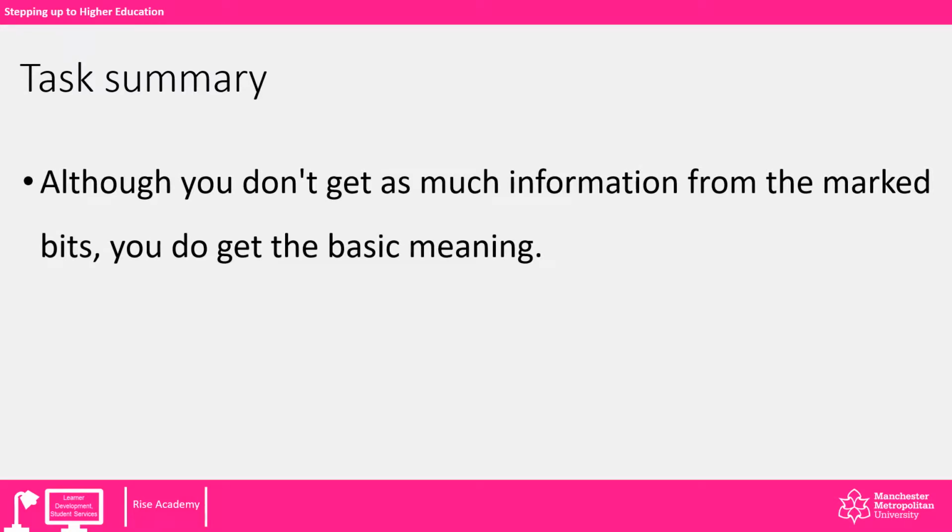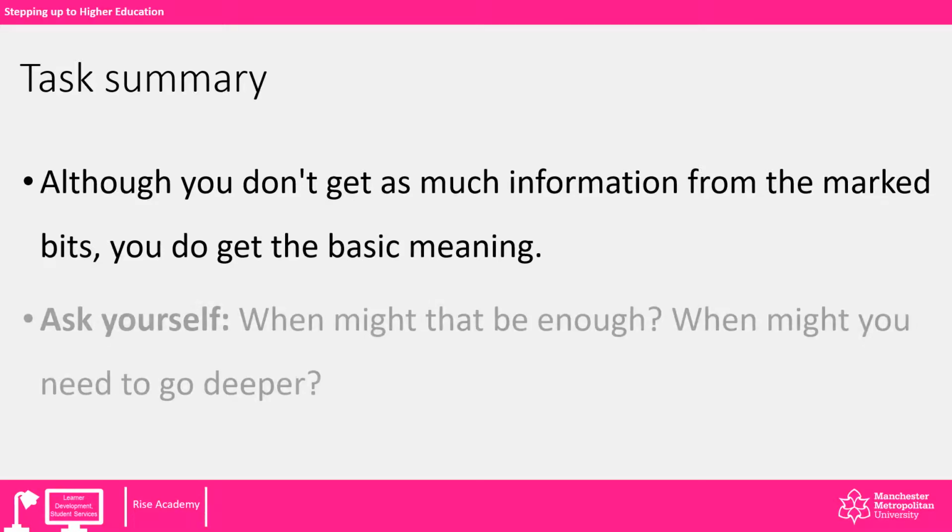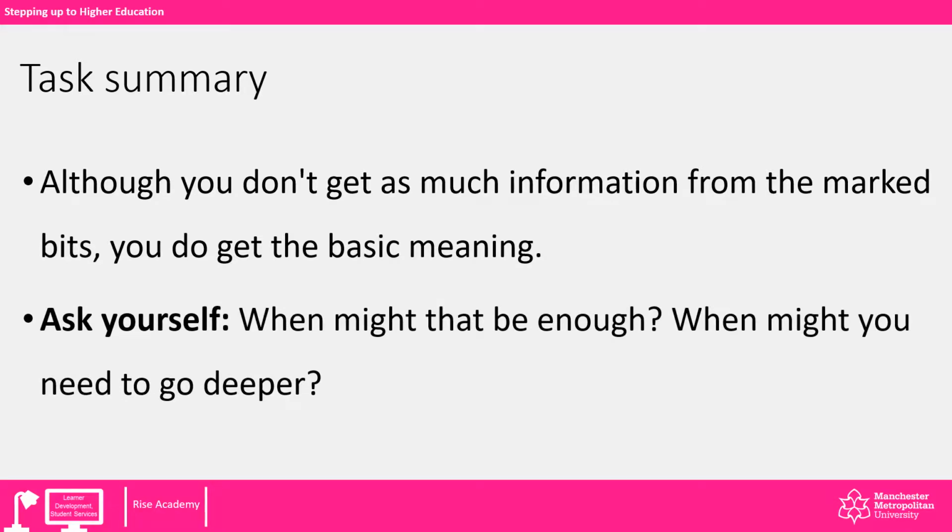So, how did you get on with reading the bits marked in bold and in blue? Here's some thoughts that I had. Although you don't get as much information from the marked bits, you do get the basic meaning, the general gist of the text. So the key thing to ask yourself is, when might that be enough? When might you need to go deeper? When might you need to engage in more in-depth reading? And again, it's important to ask these questions when reading, because these will help you to read efficiently and effectively and to get the most from your academic reading.